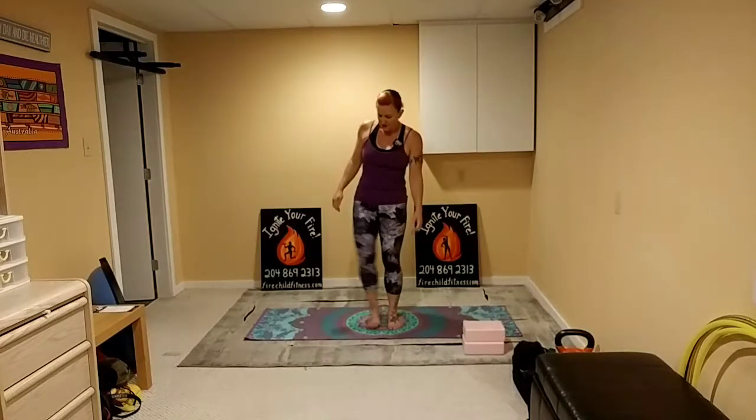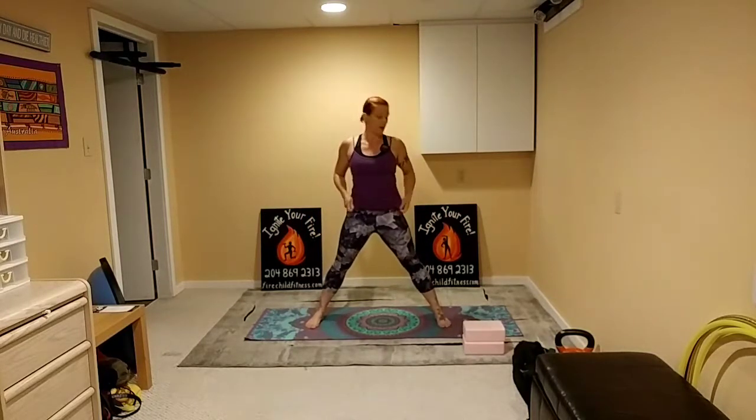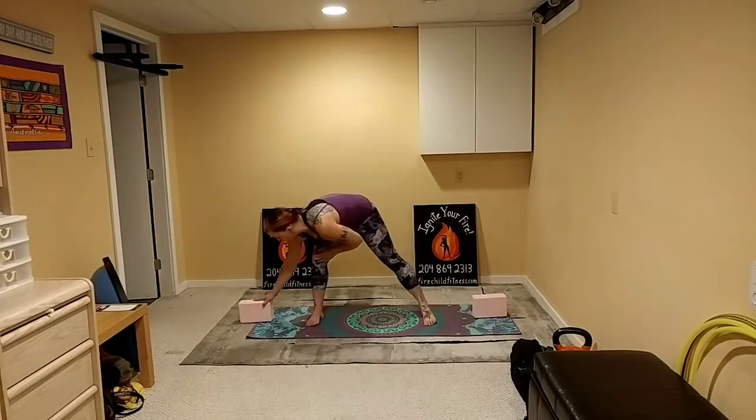So I've got my timer here set for 30 seconds. We're going to hold each pose for 30 seconds. Then have a 5-second transition in between. Take those feet out wide just to get us started. If you did need a quick sip of water, you're more than welcome to have one. Also, if you have blocks, it's a good idea to have one at each end of your mat for our use for this first circuit.